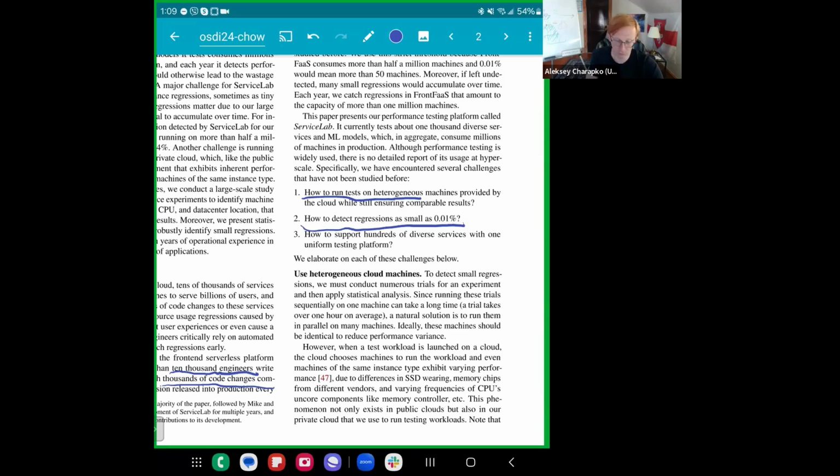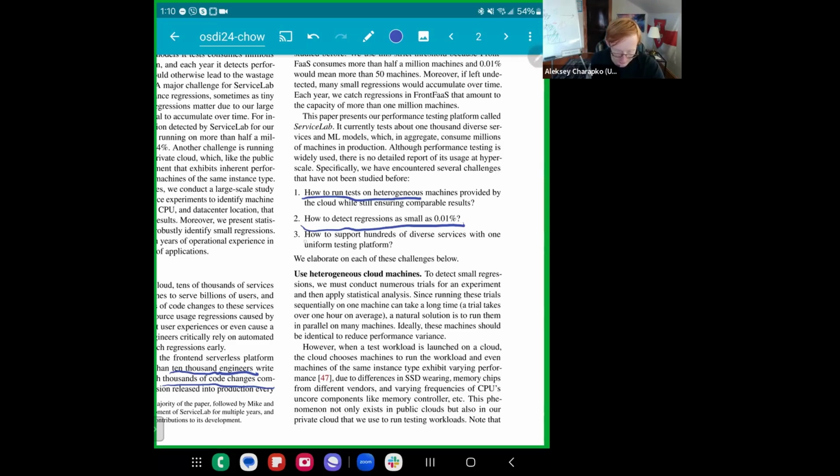These data centers evolve, and that means that these data centers have all kinds of different hardware, right? So you may have different generations of CPUs, different generations of memory, solid state disks, you name it, right? So how do you essentially perform this testing at scale on hardware that is not necessarily the same across the board, right?